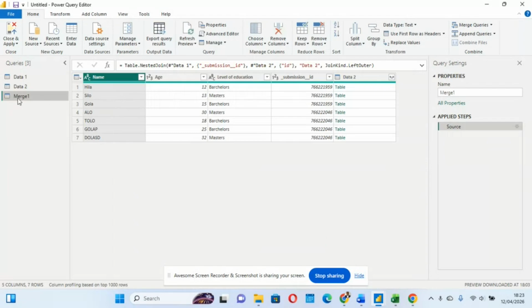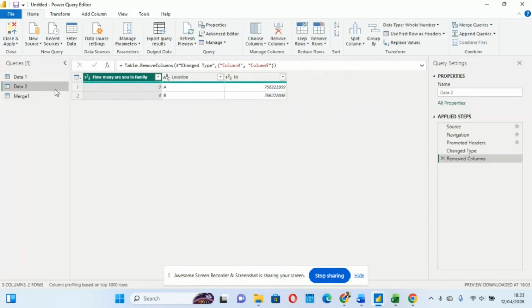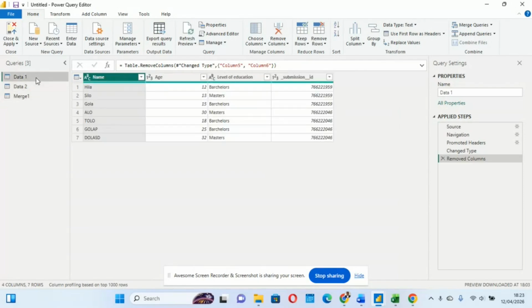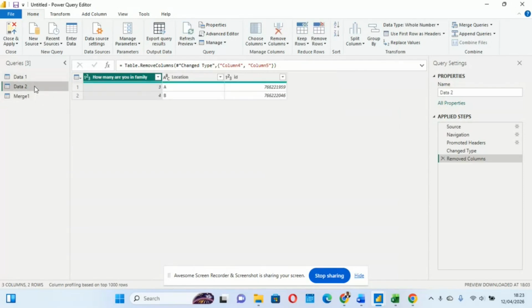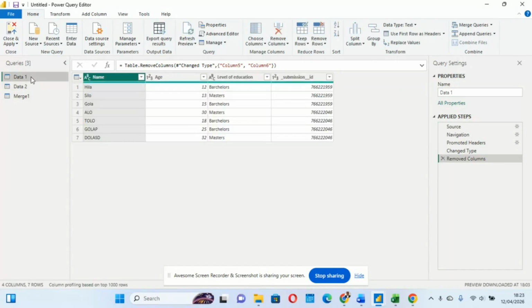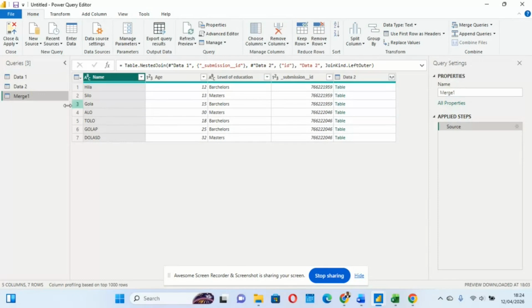Now, the moment we click OK, it gives us a new table here. Now, this new table is not complete. It tells us that, yes, there's a new table that we brought in. So which columns do we want to select? It adds to this particular table, which is data 1, because we are bringing this data 2 to add to this data 1, right? And we have merged these two already, and it has already given us this third table, which we have created using our merge.